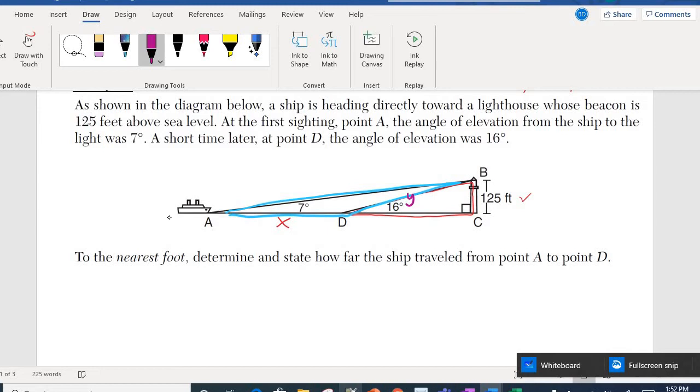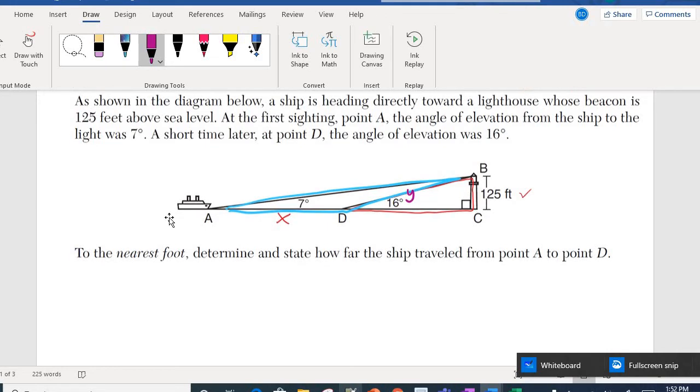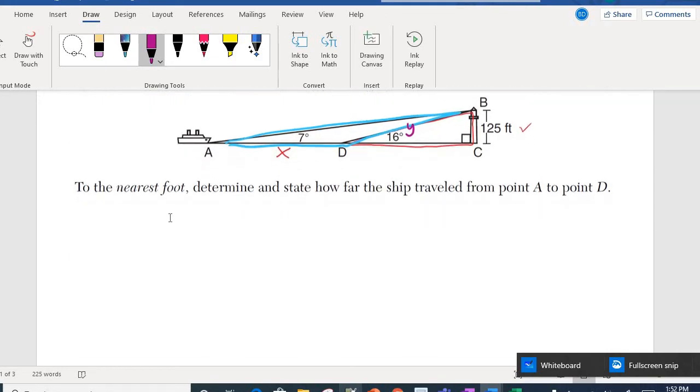I'm not going to use X because X is going to be used for something else. So let's use the law of sines in this case. I can do SOHCAHTOA actually as well in the red triangle because it's a right triangle, but for practice, let's do law of sines. Okay, you ready? Again, law of sines says you take a side over the sine of the angle.